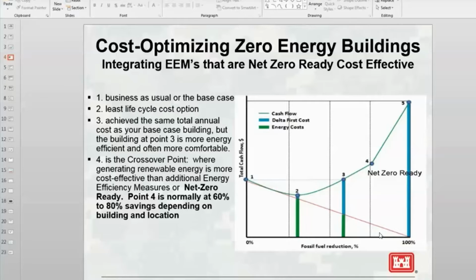And then these would represent the best case, or that net zero position where there's a lot of capital cost. It can generally go up higher on an annualized basis than even your original, your base case. But there may be other reasons that you push your buildings to that point. So those are just some general overall ideas for the costing, and then we'll get into how this is done.